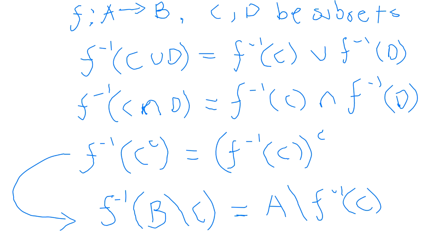Which is a complement of the inverse image of C relative to A. So the inverse image of the complement of C relative to B, yeah. What if it's a two set problem you're looking at? You don't have set C, you only have set A and B. What if you only have set A and B? Yeah, that's what the last two lines refer to, only set A and B.